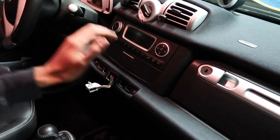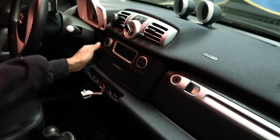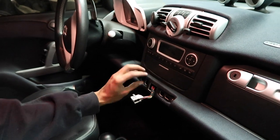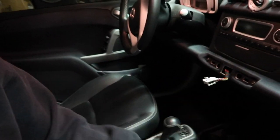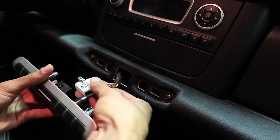So to finalize this little smart makeover, we're gonna go ahead and install a stereo. To install a stereo in a redesigned 451, all you do is remove this panel right here by the emergency. It goes like this. All you do is pry it out. There's two clips right here. You pry it out and then you remove this clip.